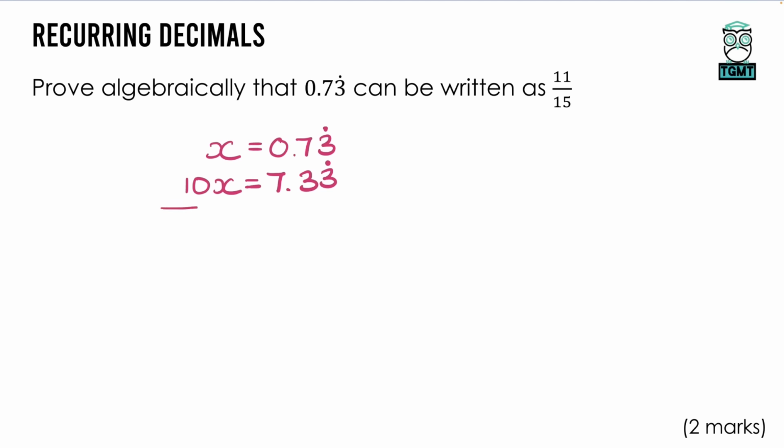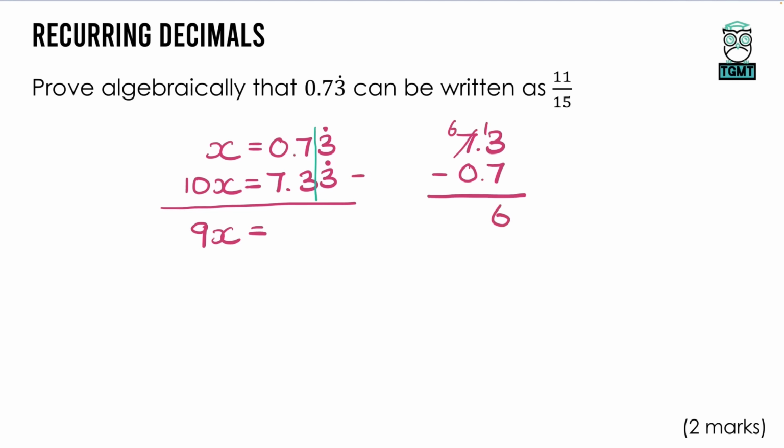From here, I can subtract these straight away, and I get 9x will be equal to, I've got to be a little bit careful, because I have got to do 7.3 take away 0.7. The recurring 3's are going to disappear, so it's only really that part there that I need to worry about. Now it's a little strange as well because the bigger number is on the bottom here, so if I just write it to the side, 7.3, take away 0.7, and I just need to do some borrowing. So borrowing from the 7 makes that 13, 13 take away 7 is 6, and 6 take away 0 is also 6. So there we go, we get 9x is equal to 6.6.